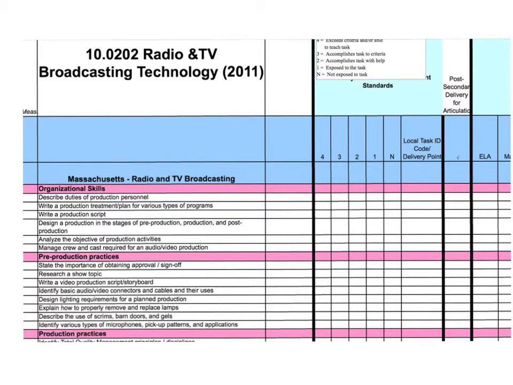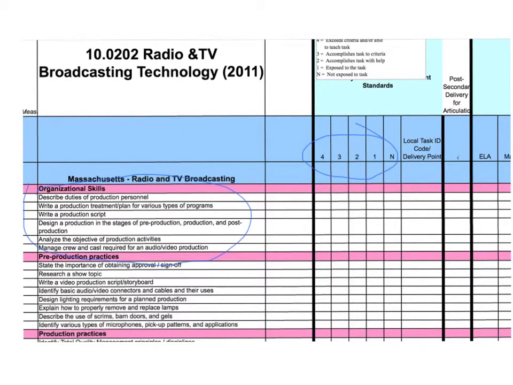This is a copy of an Excel gap analysis. This is not the electronic one. Note that there seems to be a lot more columns, and indeed there is. First of all, you should note that all of the performance elements are over here. And over here are the 4321N that we saw in the electronic gap analysis.